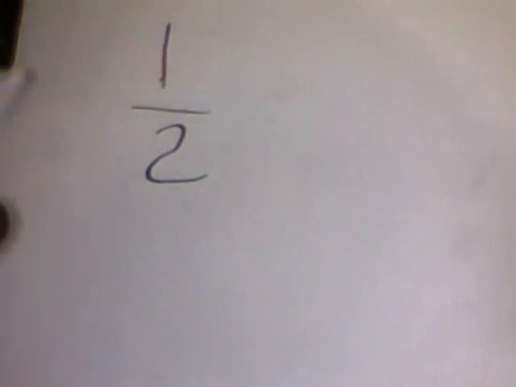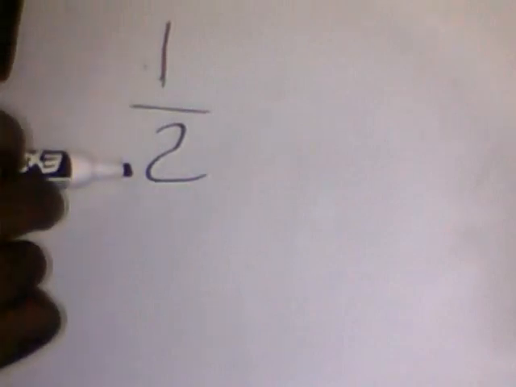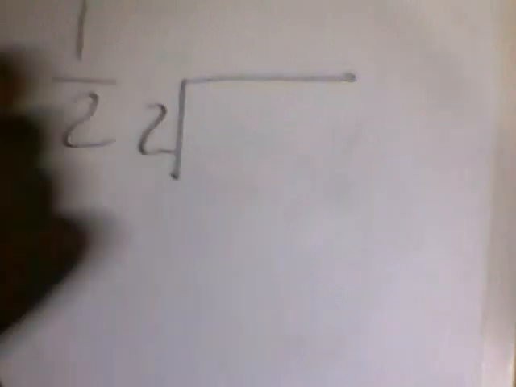Okay, I'm going to show you how to convert from fractions to decimals. Now let's start with a simpler one first. 1/2 to be converted to decimal. Now the rule is that you're going to divide the numerator by the denominator. So here we go. We're going to put our division sign there, place the denominator here, and place the numerator here.